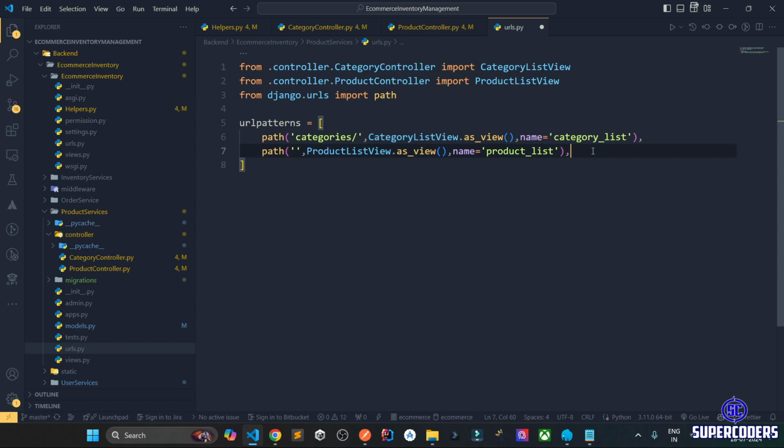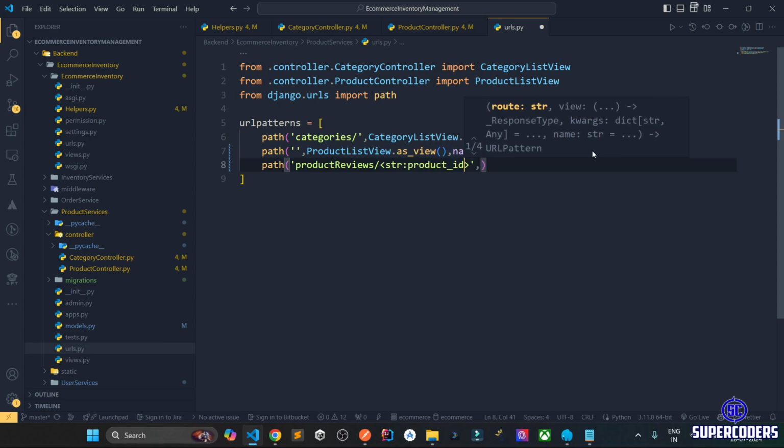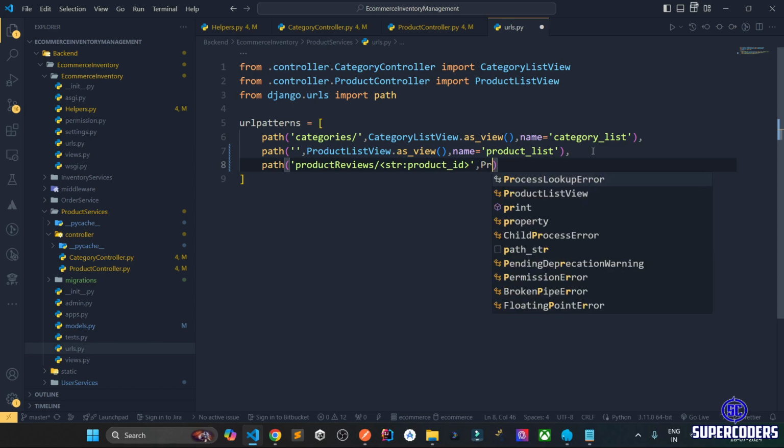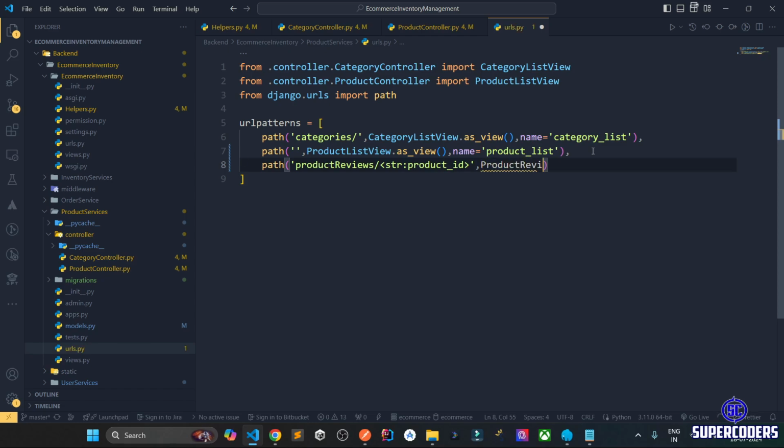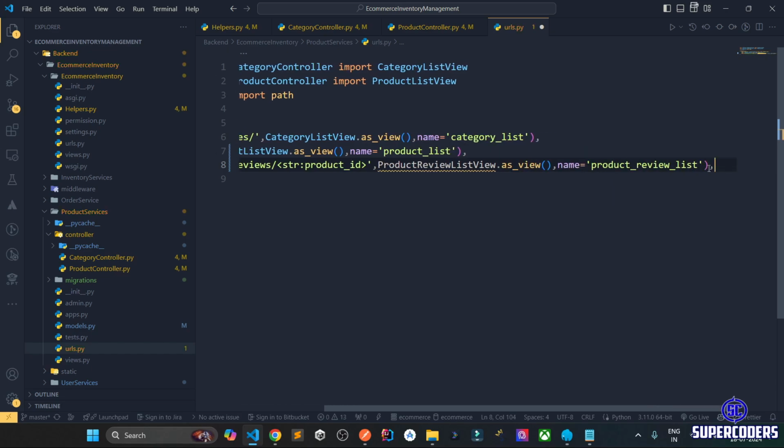So again, adding the path, then product reviews, and here simply add product reviews, then passing the product ID, str, product underscore id, product review list view dot as underscore view, name equal to product review list.